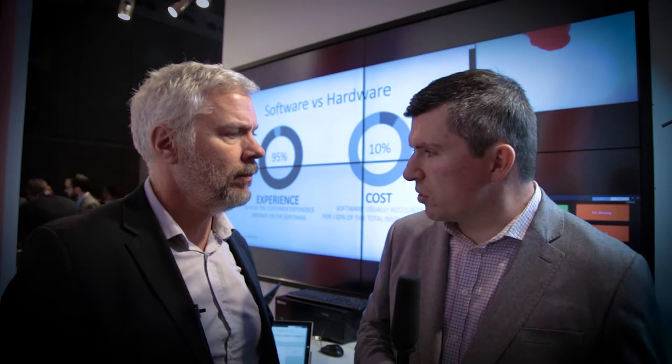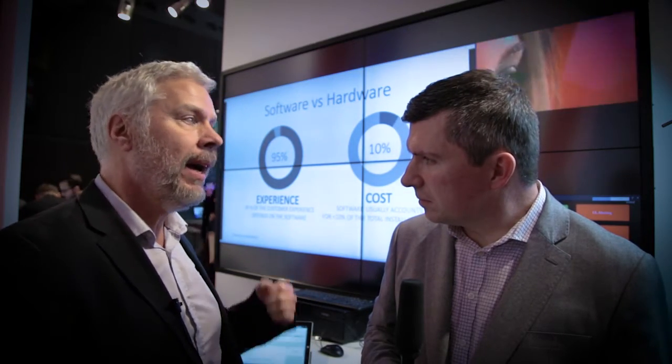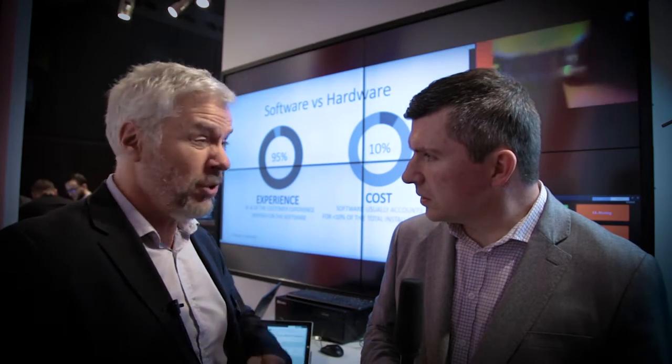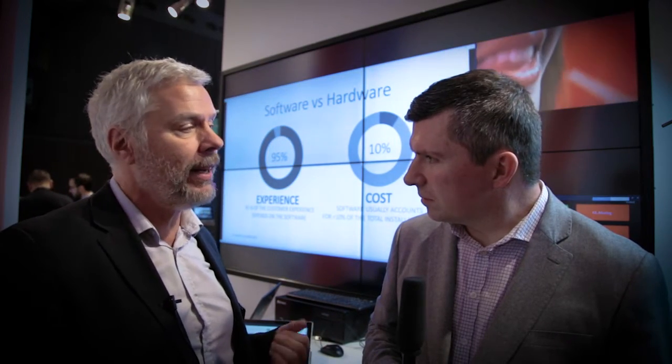Your CoScape hybrid presentation system has a configurable control panel. Isn't that going against the current market trend for no control panels? Yes, so CoScape has actually been designed to have no control panel. You come into the meeting room, you put in the USB key, and automatically the content of your laptop goes into the video wall. The second presenter comes and wants to share their content, does the same, and the video wall organizes automatically the two different contents. So there's really no user interface, no control panel.